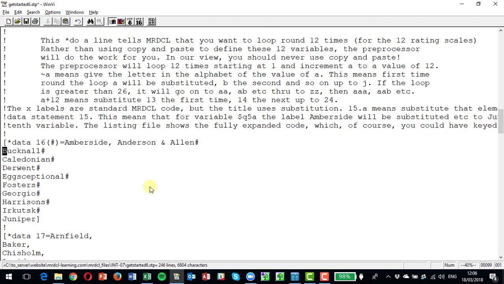Now, the reason that sometimes you use a hash as your delimiter rather than a comma is illustrated here. If the piece of text itself has a comma in it, you would have to use a different delimiter, such as a hash. Otherwise, that comma there would get treated as a delimiter from one item to the next.